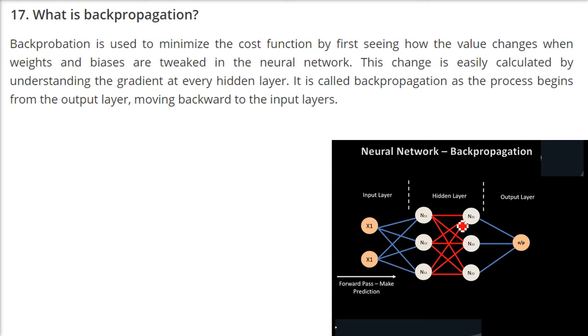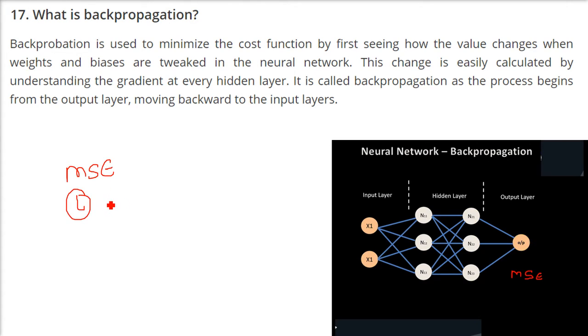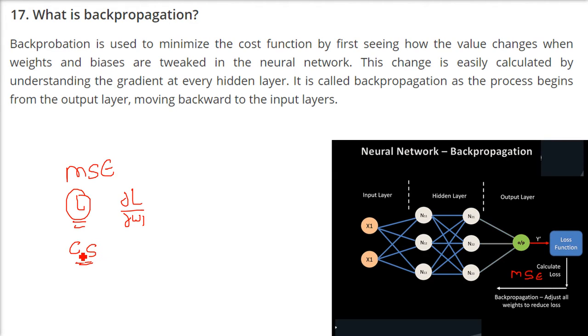Backward propagation is for balancing or reassigning the weights and biases. So as I said, we find out the output and then we find out the mean square error from the actual value, that is the true value, and the predicted value. Then you make a loss function, then you try to change the weight W1 so that you get a good result, and you do it for every weight. So then we find out the gradient descent, that is for optimization.